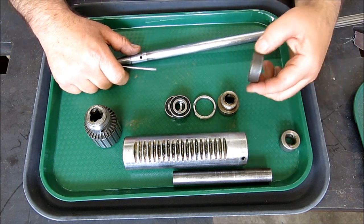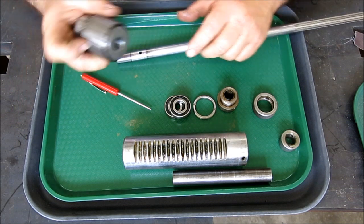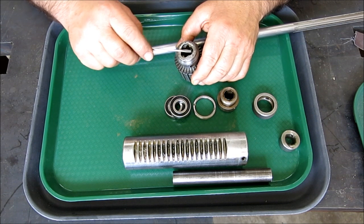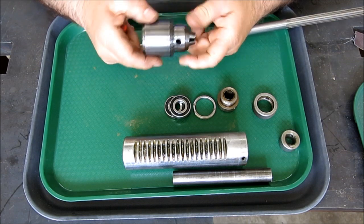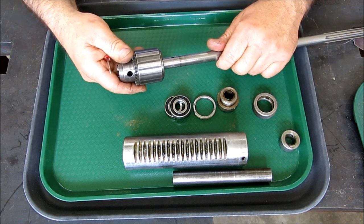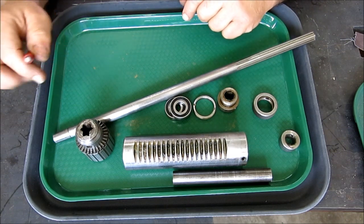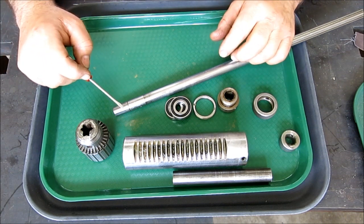Okay. So anyway, this is all the bits of it, and he's got a chuck here too, and it's a little chowdery here. I don't know if you guys can see this, but somebody was whooping on this pretty good, so it's kind of got a mangled look to it. It seems to function okay, and these are pretty tough chucks, so once we get this turned to spec, we'll slip this on there and see how it fits, and then we'll check the runout and see if this chuck is serviceable. Okay, anyway, that's kind of the project, so we'll go over to the welding area and do a little weld buildup on that, and go from there.